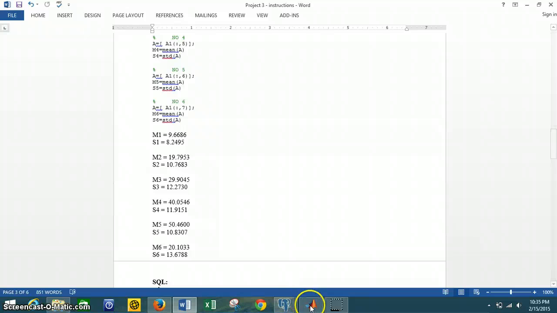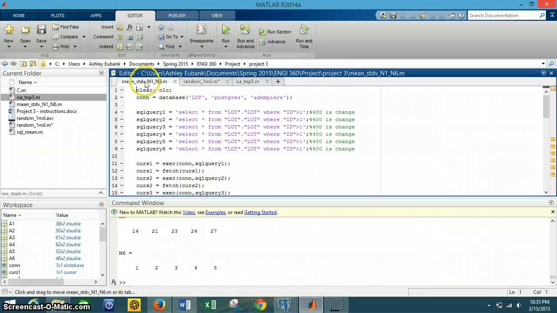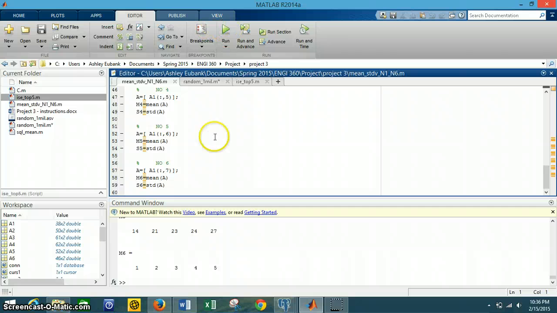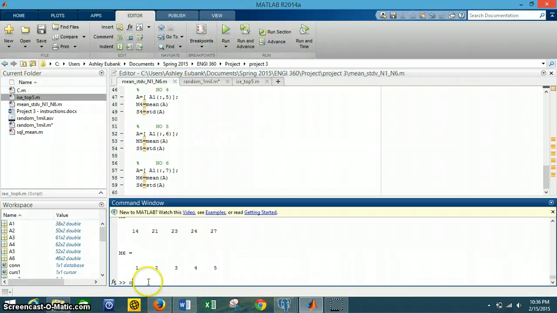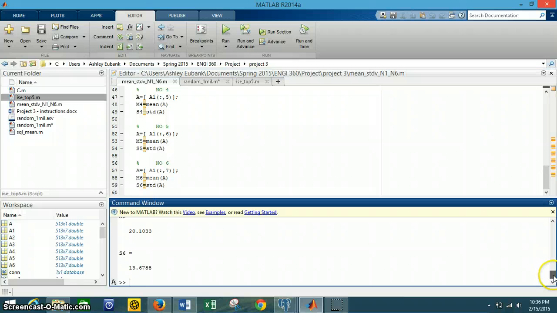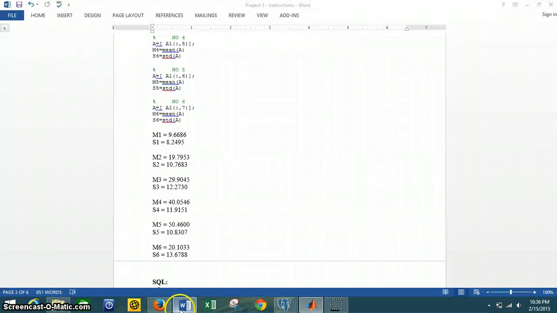Now if I go to MATLAB and show you that specific code, this is what it looks like. Once again, it's the exact same code that I just showed you, but if I go ahead and hit run, or actually let's clear the command window first, and then go ahead and run this information. Now you can see when I scroll up through here in the command window, it gives me all of those numbers, 12 numbers in total, mean and standard deviation of each one of the columns, 6 columns. And those numbers were explicitly stated right here in this Word document nicely for you.